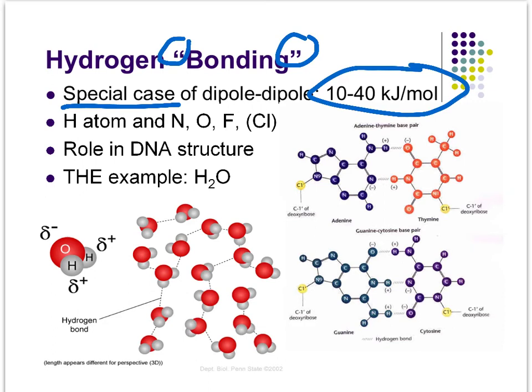When hydrogen is bonded to N, O, or F, the hydrogen itself becomes partially positive and that N, O, or F becomes partially negative. You can see this in the example of water — the delta-positive symbol used for the hydrogens and the delta-negative for the oxygen. We have a whole array of water molecules showing their various hydrogen bonding interactions, from the hydrogen of one water molecule to the oxygen of a separate, entirely other water molecule.